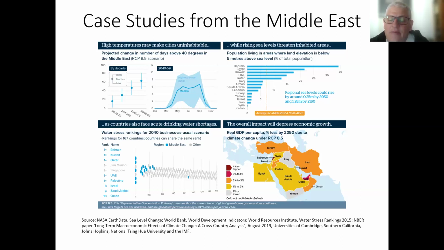and that scarcity is only being exacerbated by a changing climate. And the fourth example we see here is the direct impact of the changing climate on the economy of a country, here in terms of impacts on real GDP per capita. The Middle East region is one of the fastest growing regions in the world in terms of population, but they're also at the forefront of both climate change extremes and water extremes, and also dealing with a huge range of challenging political complexities as well.